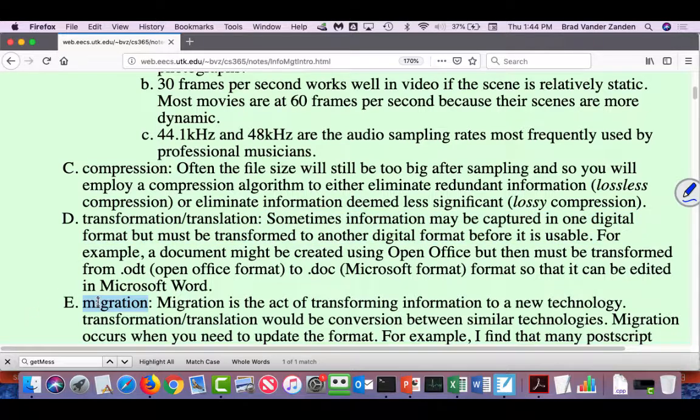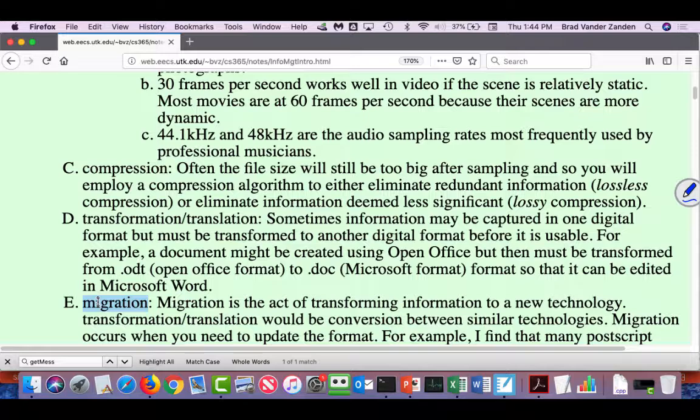Migration. Most of you encounter this at some point. For example, you move to a new computer, or the device simply becomes old. Okay, so if you want to preserve it, well, there are two options. You don't preserve it, over to the trash can. That's migration. Okay, it's deletion, but it is migration. Okay, to the landfill.